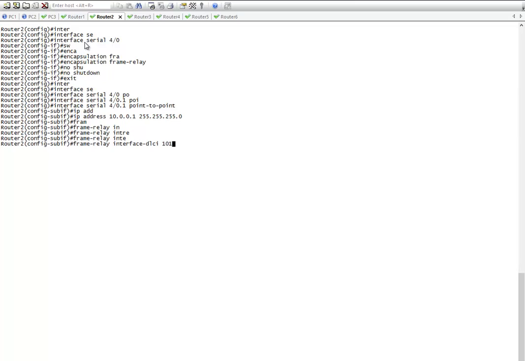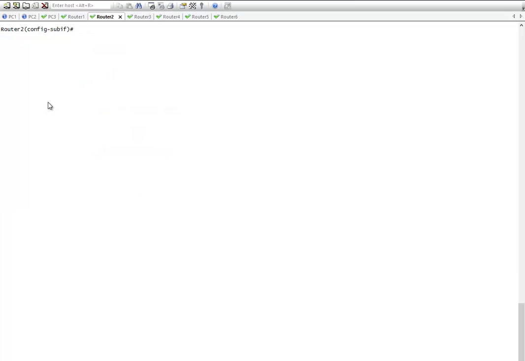I assign the related subnet for each PVC and say frame relay interface DLCI 101. And for interface serial 4/0.2 point-to-point, I say IP address 10.0.1.1, 255.255.255.0.